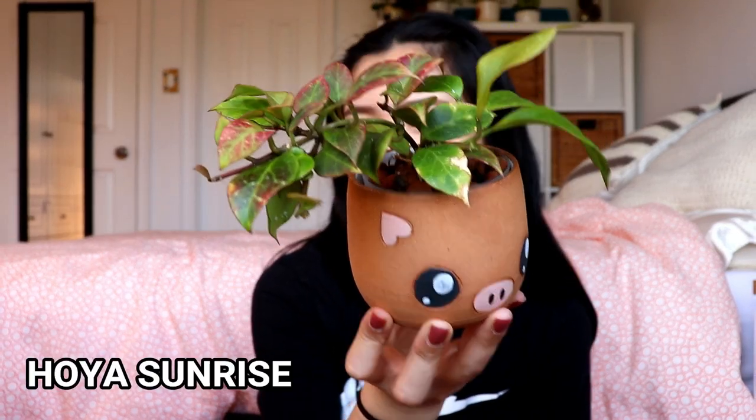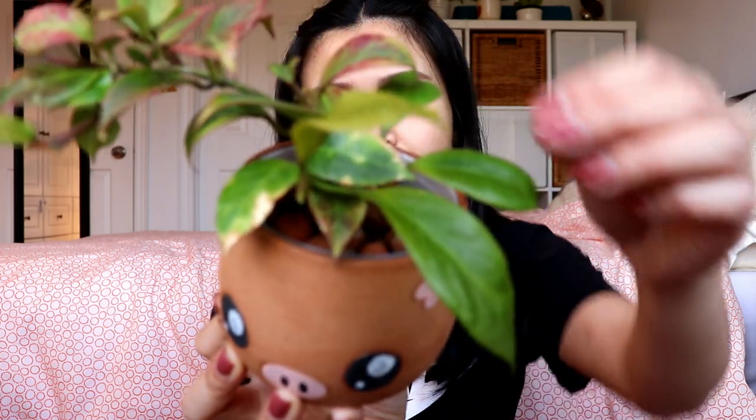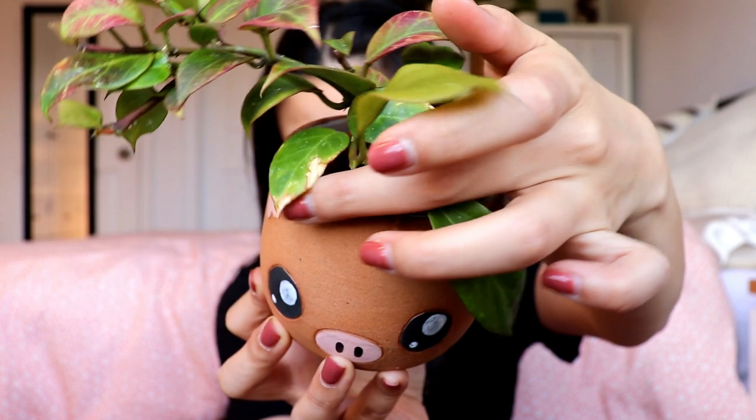We're down to the last plant and this is the Hoya Sunrise. I'm not too sure what was wrong with it, but I believe it had some type of fungal infection. You can still see some damage on some of the older leaves. It kind of developed over time and since then it didn't push out any new leaves. I'm pretty happy now because a bunch of new leaves came out. Not all of them are really sun-stressed, and I was told by a friend that to get sun stress you need not only light but also cooler temperatures. Because my grow lights make my shelf pretty warm, it's a little hard for the Sunrise to stress to its full potential of very beautiful red leaves.